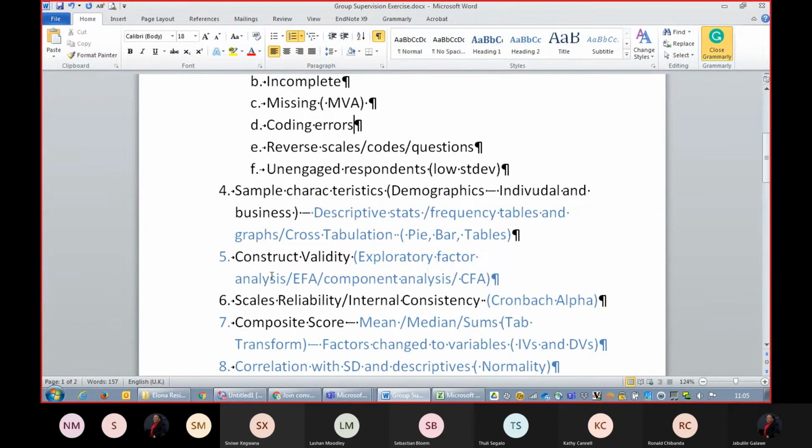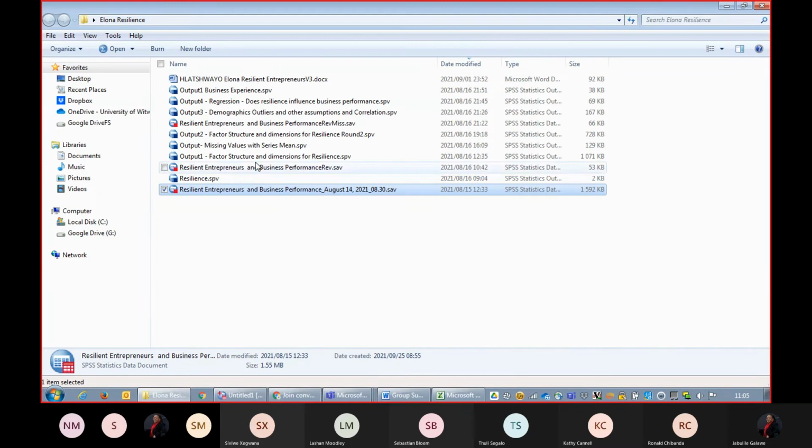So now we go to sample characteristics. So now I'm going to use the data set that I've already cleaned.